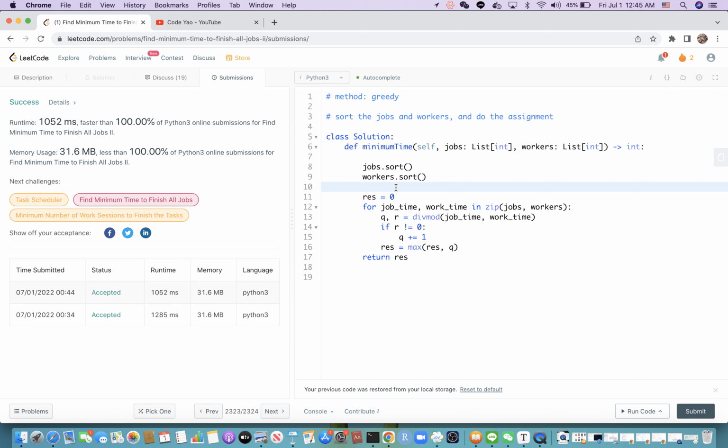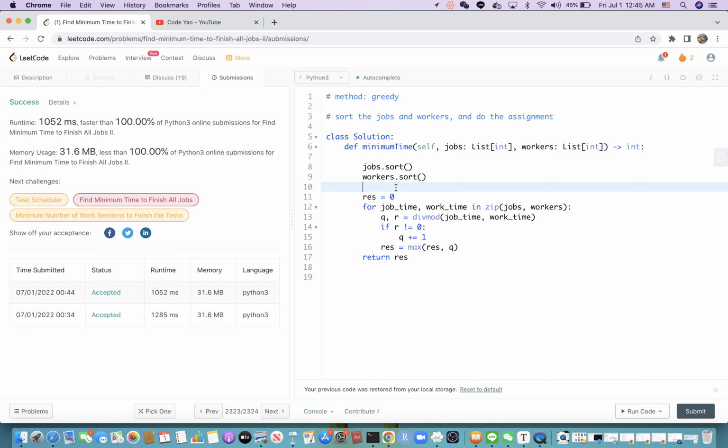Assume we do not do this kind of assignment, and we fix a job that needs more time. If we assign it to a smaller worker time, then it will increase the days for him or her to finish the job. So the overall result is that it makes the finish time larger. That's the idea behind it.